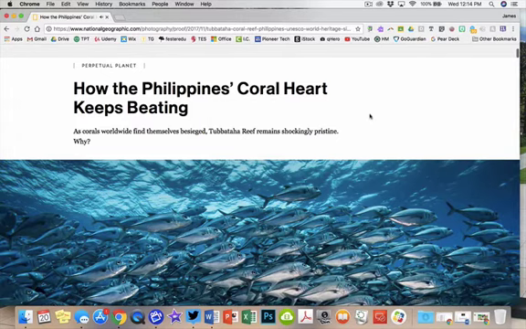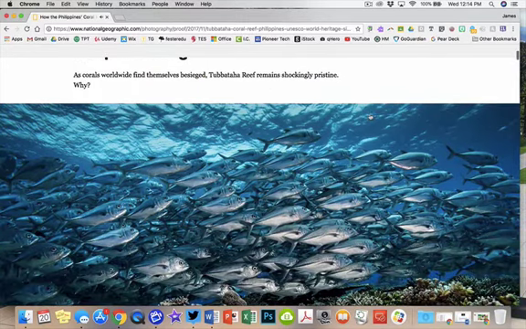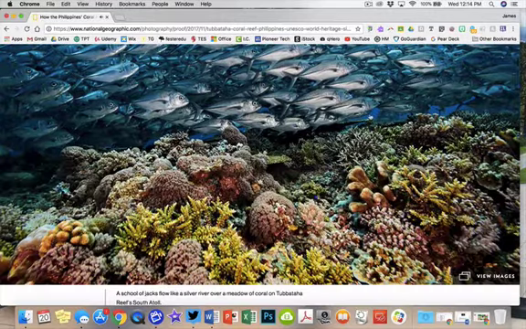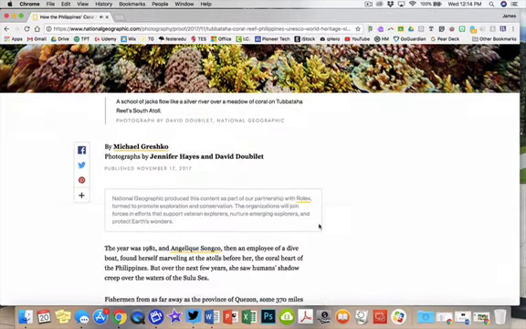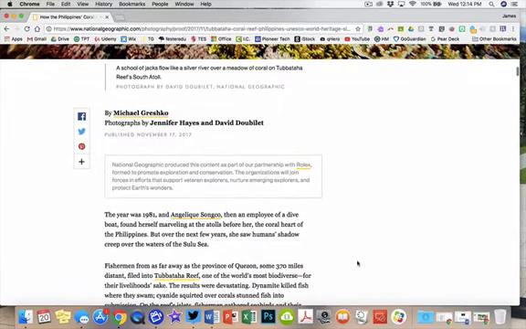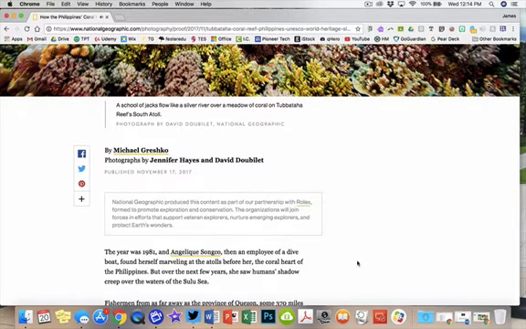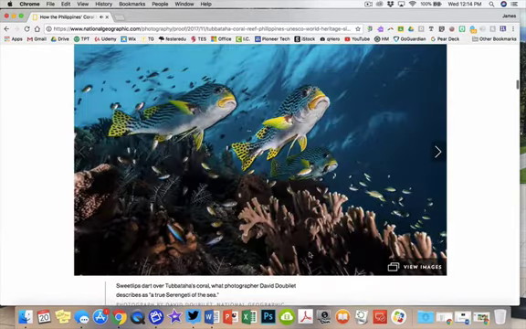It's about this coral reef in the Philippines that's doing really well. While coral reefs around the world are kind of falling apart, this one's doing really well, and it talks about why. Now, maybe I want my students to learn a little bit more about this and apply it to what we're talking about in terms of biodiversity or ecosystems or things like that. So Insert Learning can help me help them digest this really kind of dense article.